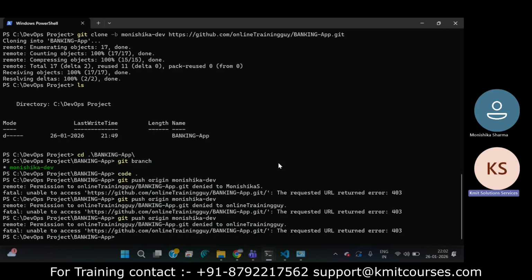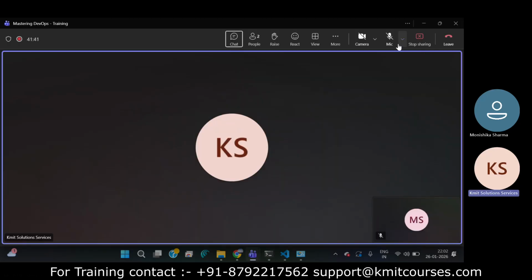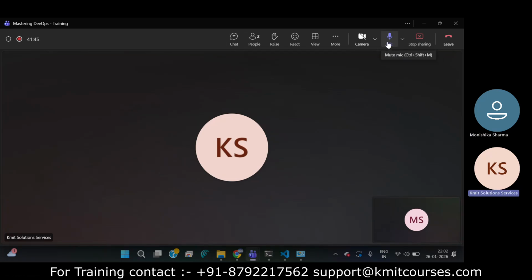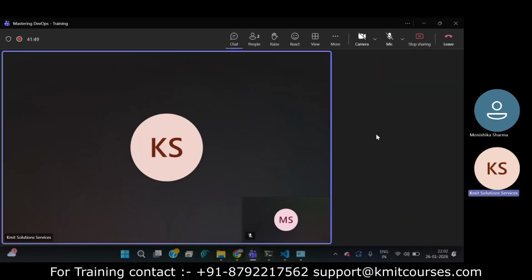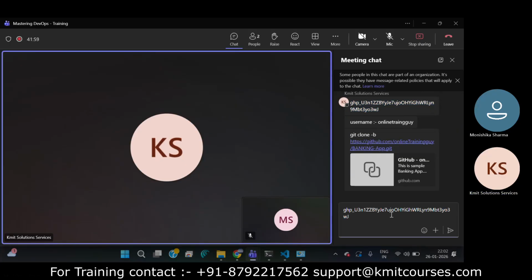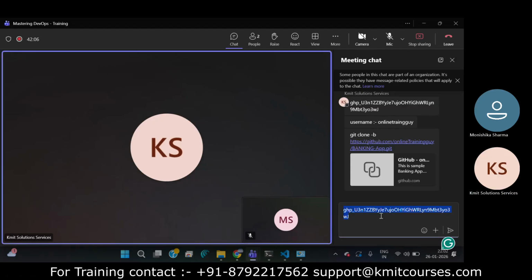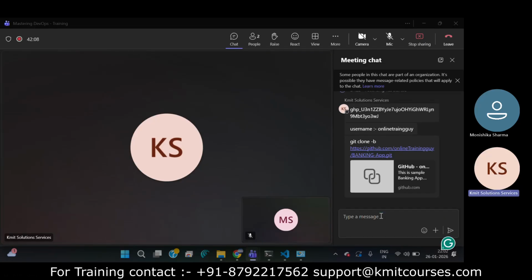Can you try one more time? Otherwise, I will generate a new token and see. The same token? Same token, yeah. Just check that the token is properly copied, because sometimes it is not copied properly. Just put it into a notepad first. Yeah, just copy it from here and now try.